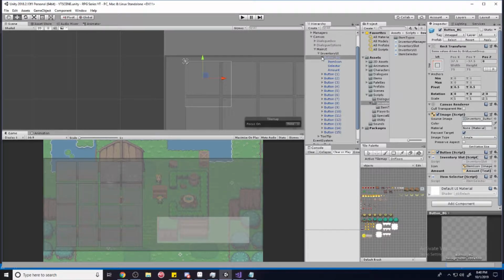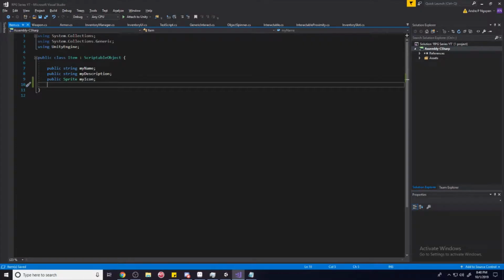So now that we have our amount, we need to go over to our item base. So our item script, this is our item base, that all of our items are going to be using. And so all of our items are going to be stackable. And we're going to say public int maxStackSize.